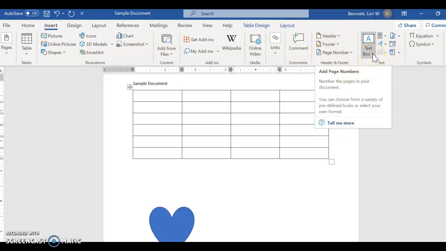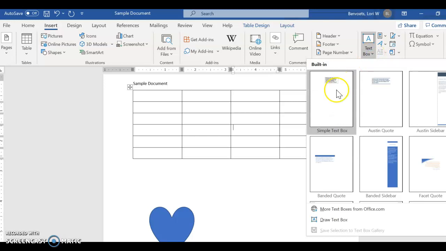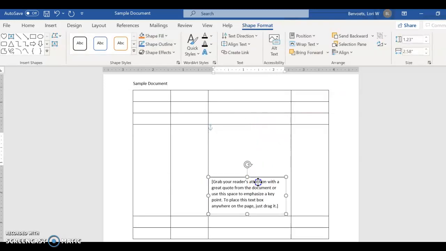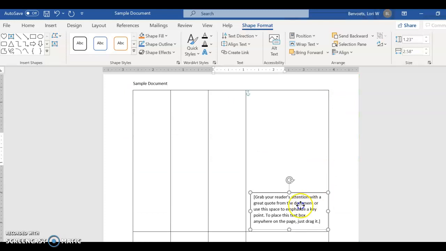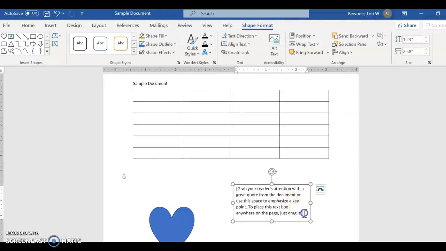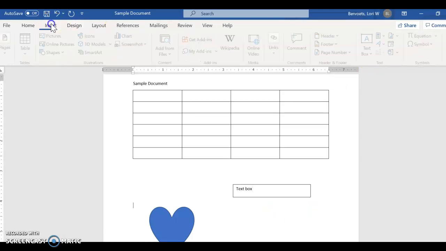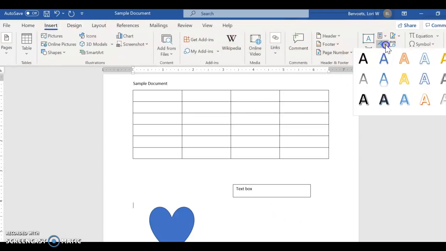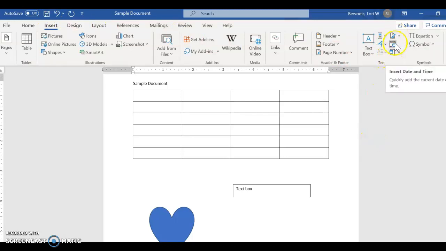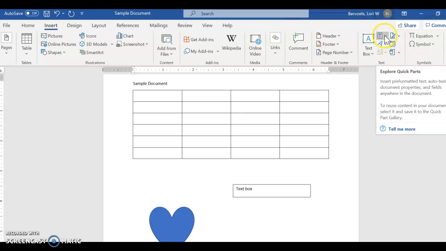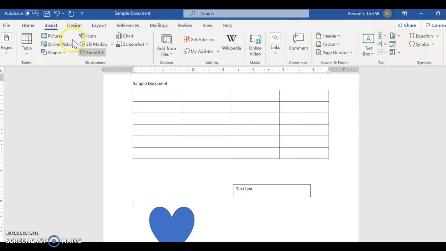You can insert a text box. Let me show you how that looks. If you want a text box, this will make one and you can move it around wherever you want on the page. Let's say you want a separate little box of text. You could put that right there and type into it. You can also insert, gotta go back to my Insert tab. Word art is kind of cool, where you can do that. And you can just kind of play around. What else could you put in there? So those are the Insert tab features.